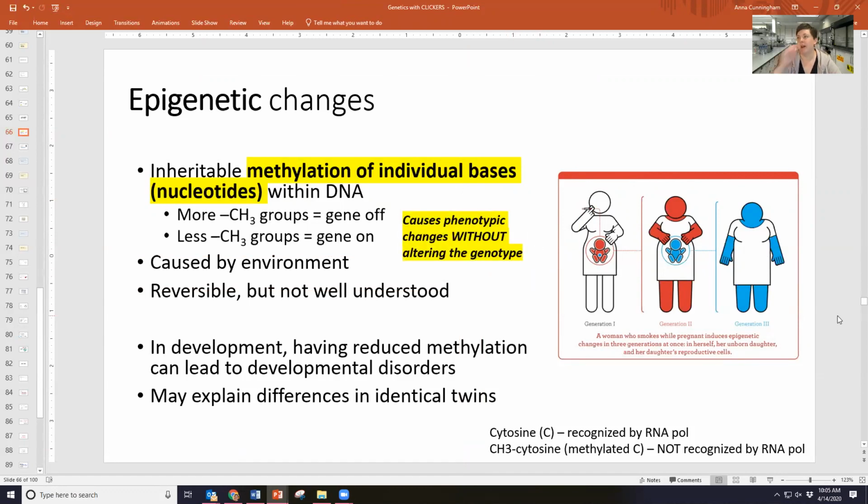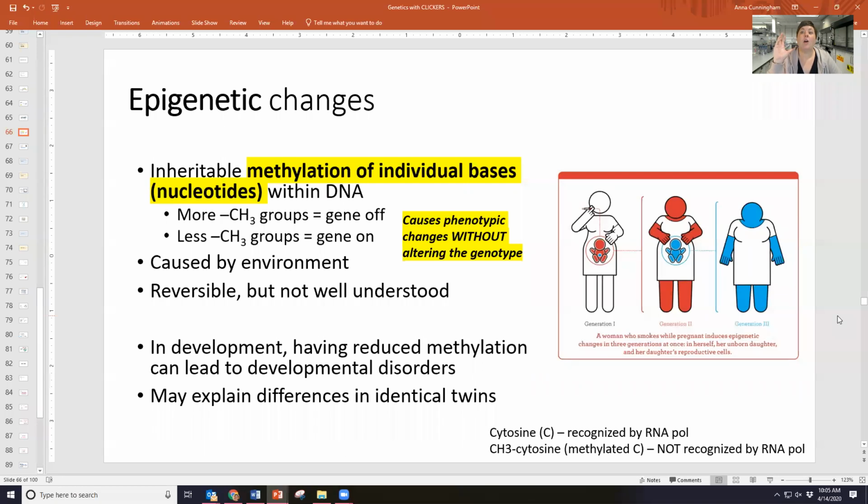rule was that genotype leads to phenotype. You have a gene, it's transcribed, translated into protein. The only way you would get an altered protein or kind of like alter that process is if you alter the nucleotides in a strand of DNA. So the only reason that you would get a change in phenotype is if you have a change in your genotype. So remember, the genotype is going to be the sequence of nucleotides, A, T, C's, and G's.